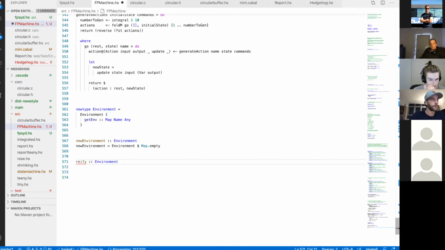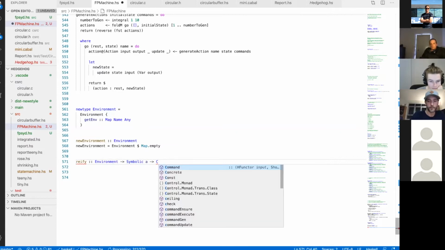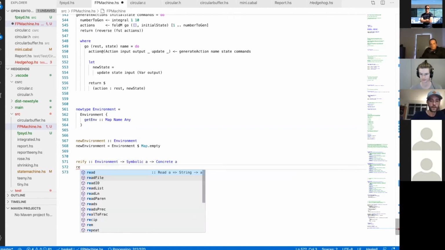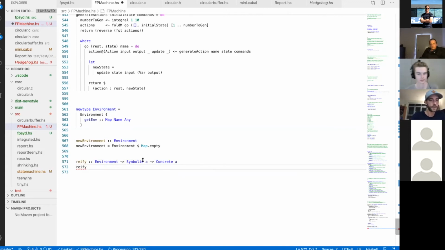Right? So we've got a symbolic A. So A is a real type, right? And what we want to get out is an A, a concrete A. Concrete's just the identity functor. We don't even need it, but we'll leave it there anyway. So this is const name, but I've got the type. I know what the type is because this has a type attached to it. And I'm giving me back a thing.